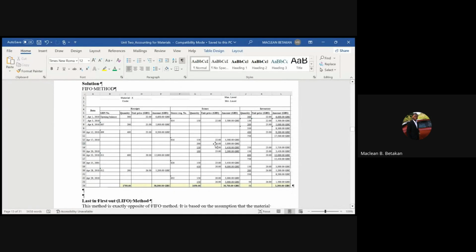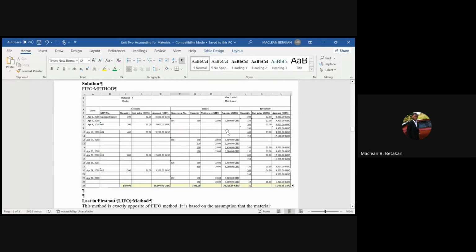Now, in issuing this 500 out, you don't just go and take 500 out and then value it with one figure, because it depends on the method you use. If you are using weighted average, the figure we would have gotten here, we'll just use that price to value the 500 straight away, you see. But we are using the FIFO method, so we cannot do that. Then we must look at what is left, the items left.